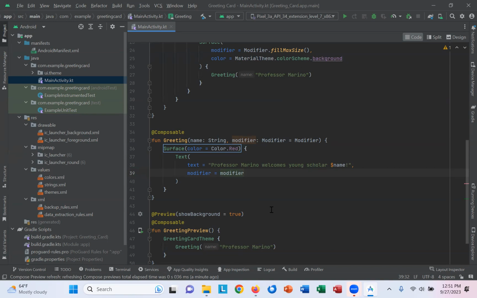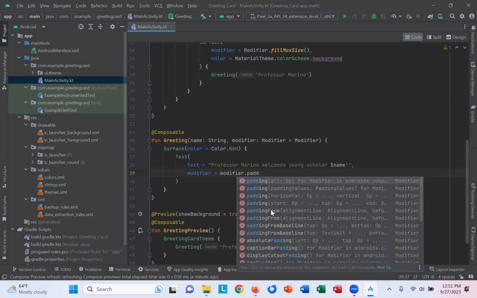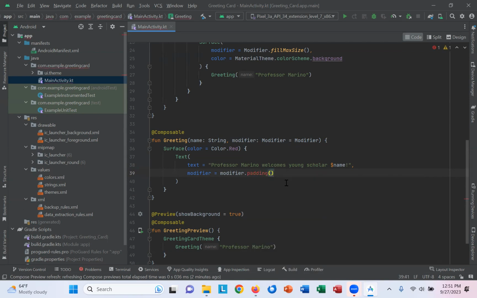After the second modifier is where we're going to add our padding. So we do dot padding. And you'll see this option comes up with the parentheses, all DP. That's what we end up adding. So within our parentheses, we would do a number dot DP.